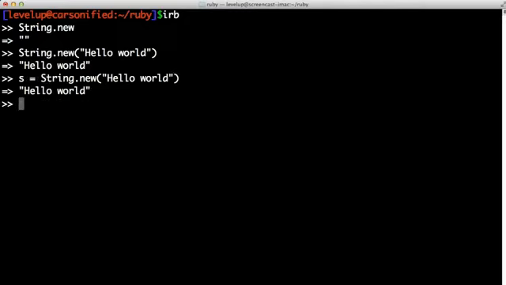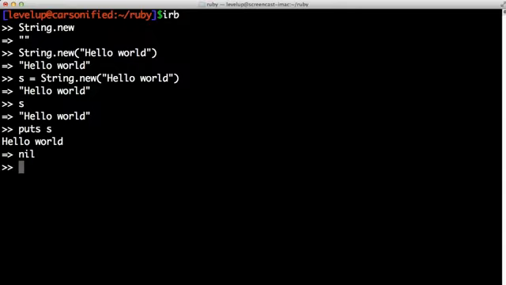And that creates a new string with the text hello world. If we type the variable name again and press enter, we should see hello world on the screen. We can also print it to the screen. And you can see hello world was printed. The hash rocket says nil. That means that nothing was returned. In this case, nothing was returned from the puts method.